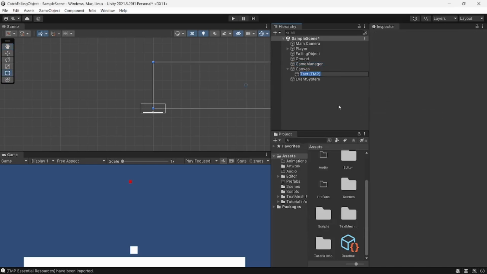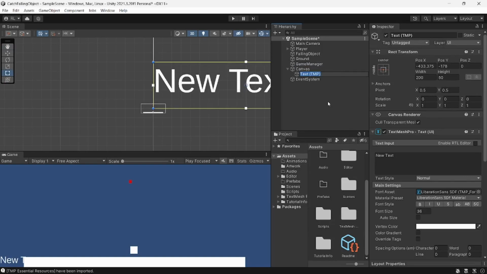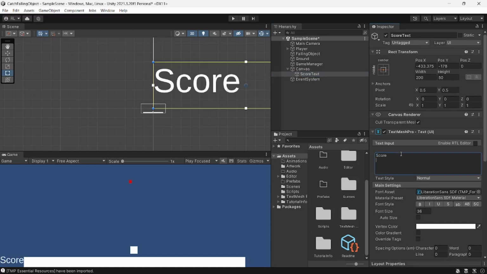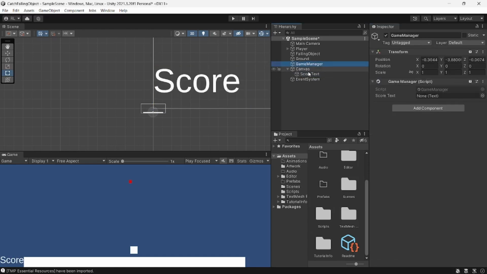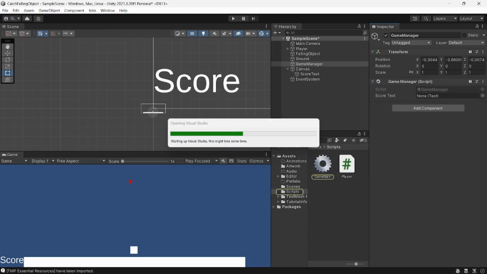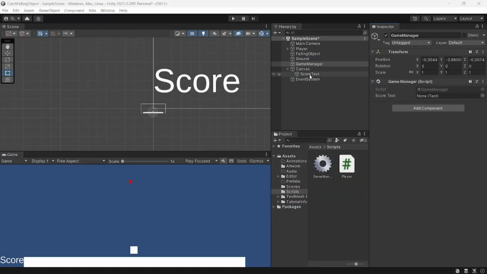Now let's go and create a UI. Let's have a Text Mesh Pro, and then let's rename it to ScoreText. Say this is going to be score. Let's go to our game manager and then drag that to our... Why is that not working? Let's go to our game manager. Okay, so I've been doing some tinkering and I was trying to drag. Let me just lock this, and it's not working as you can see.